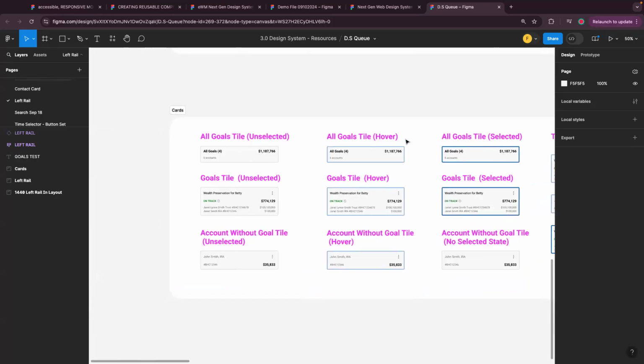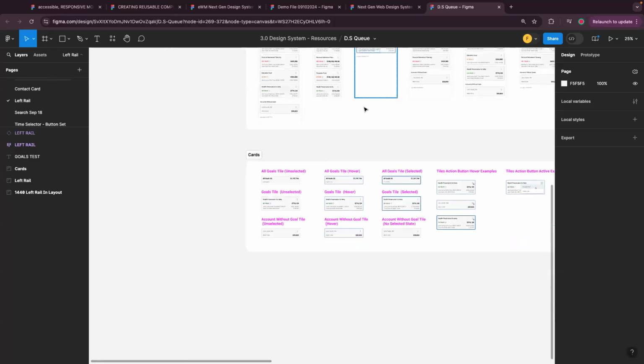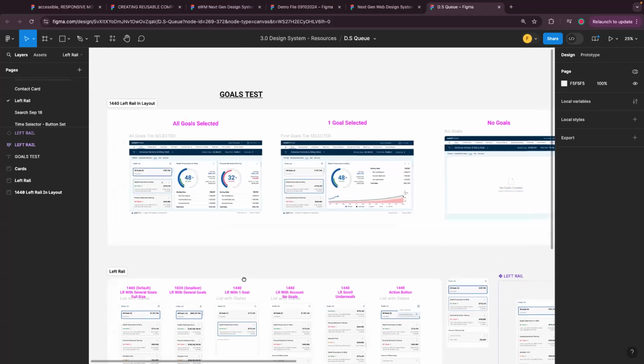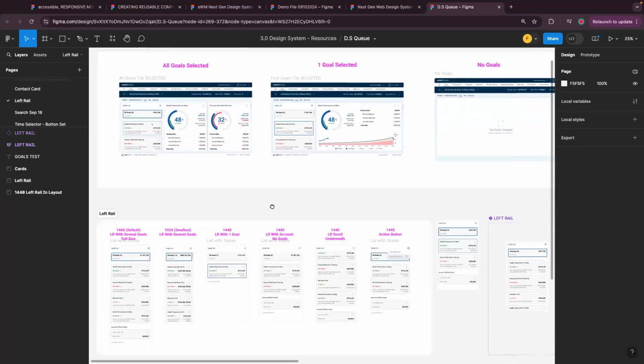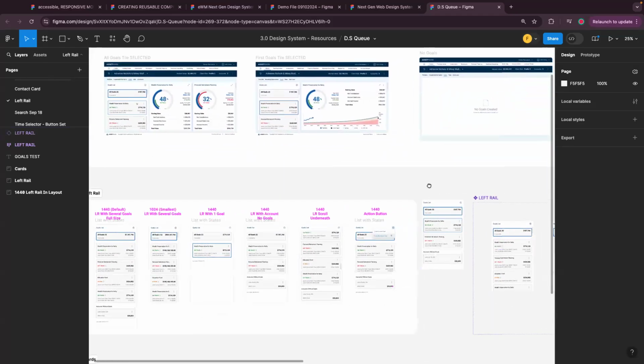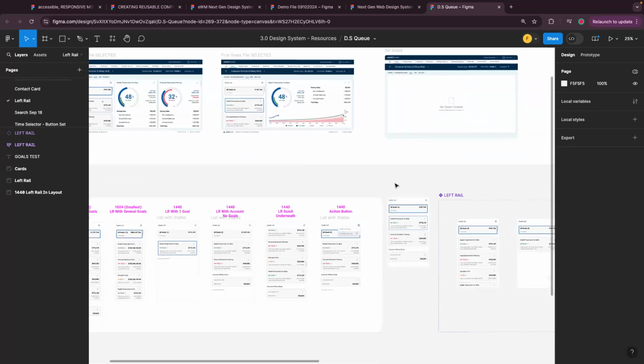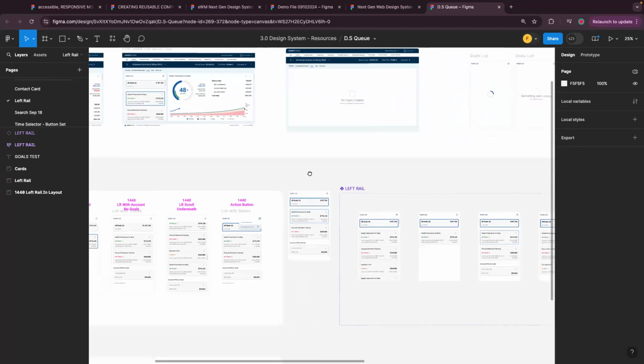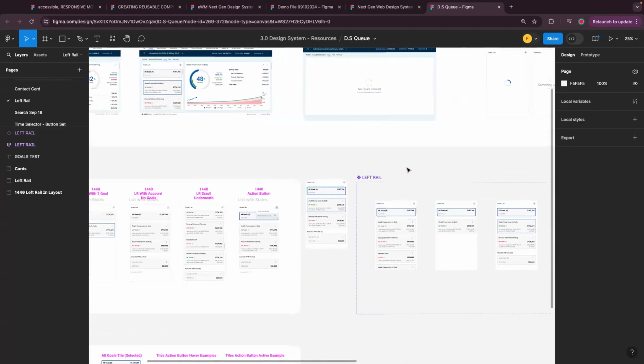In the end, we can possibly combine them so you can choose mobile or desktop, but at this time this is in the design system queue to be built, and this is how Jason submitted it. He's laid everything out to give you an idea of the expectations for getting this into the design system.